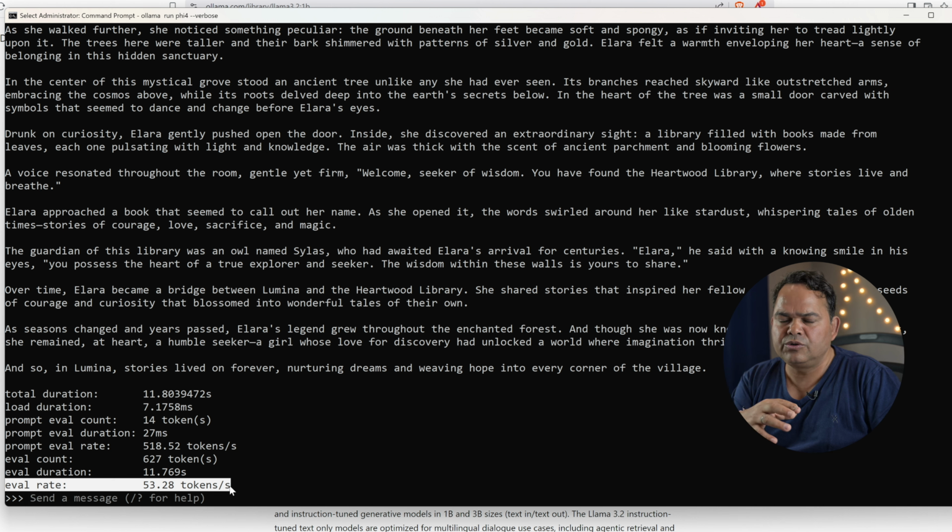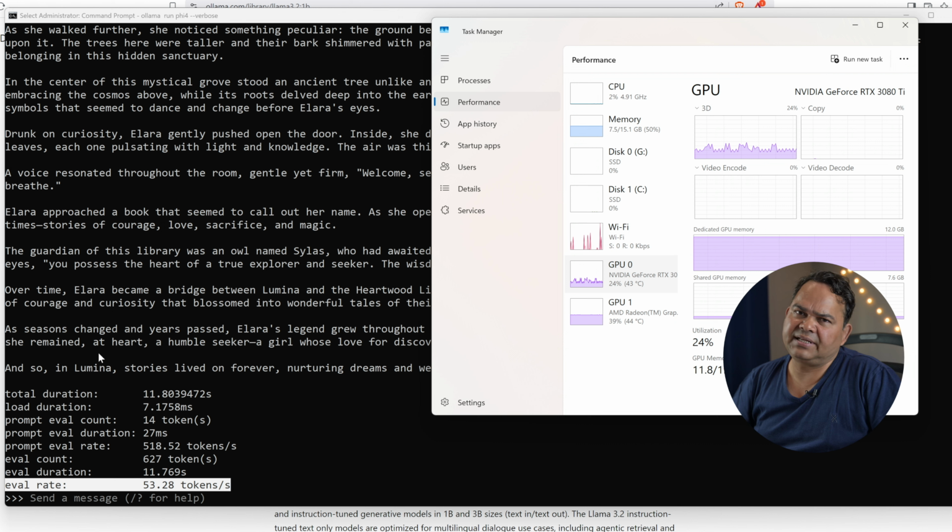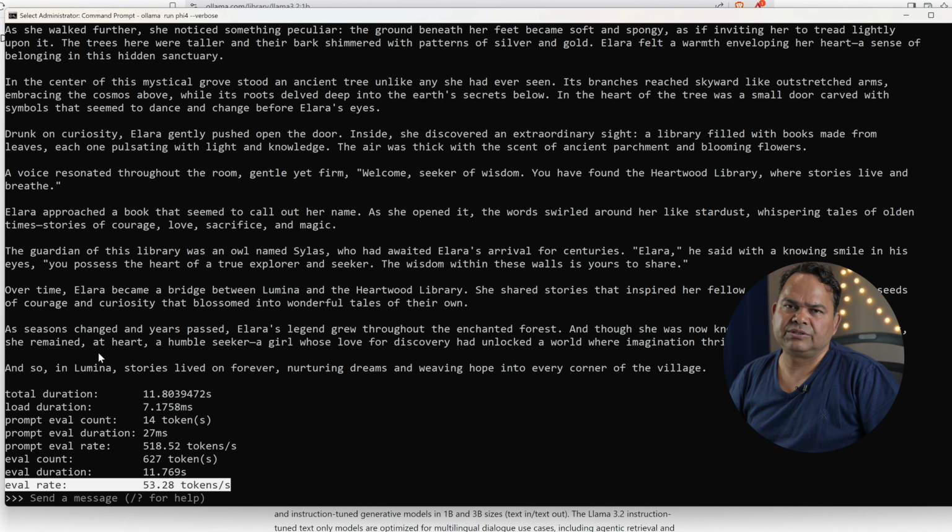This is how you can use a local LLM model without any need of internet to do all your ChatGPT-like queries from your machine itself. This works on your CPU, but if you are working on a CPU, you need to have a good amount of RAM, and it might produce the results very slowly, but that should work. If you have a good GPU, in my case I have a 3080 Ti, which is now a 2 generation old GPU, but it still works very well on this. So this is it.